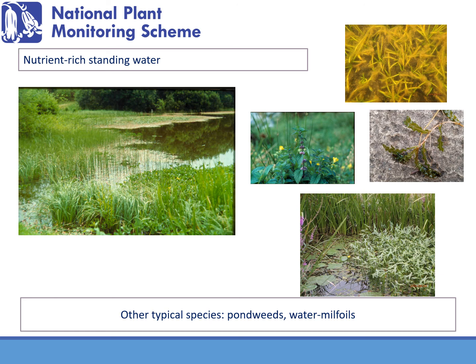And in the bottom picture, we're showing dense emergent growth again, very lush growth. And on the left of that picture, we can see some yellow water lily, Nuphar lutea, with its oval light green leaves and yellow flowers. I think that's branched bur-reed, Sparganium erectum in the background of the photo. And on the right is arrowhead, Sagittaria sagittifolia, rising above the water surface.